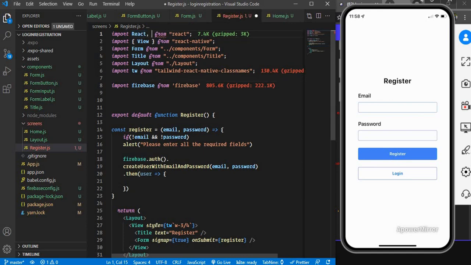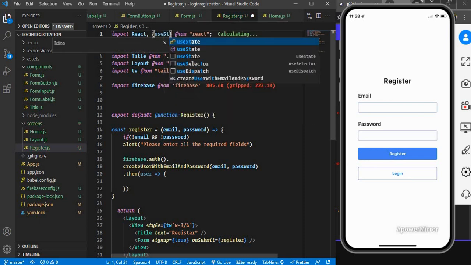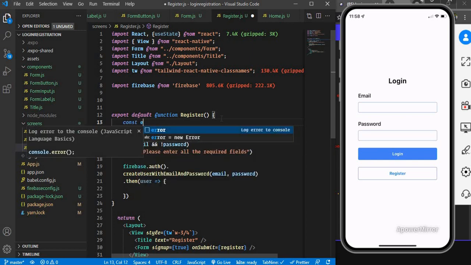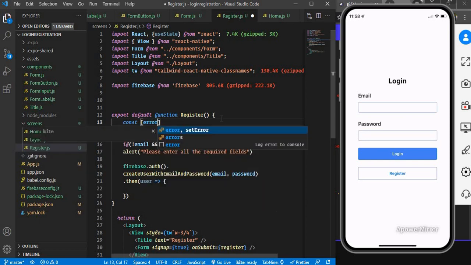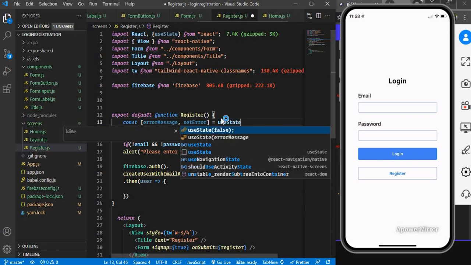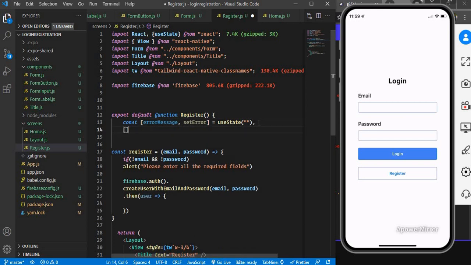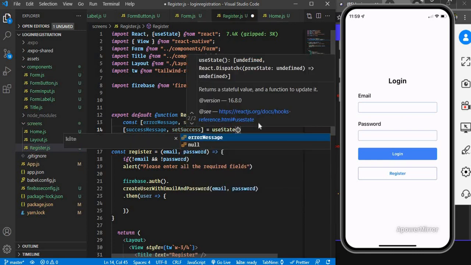So I'm going to say const errorMessage, setError will be a useState of blank, and there will be another one, successMessage, setSuccess, which will be a useState of another blank.